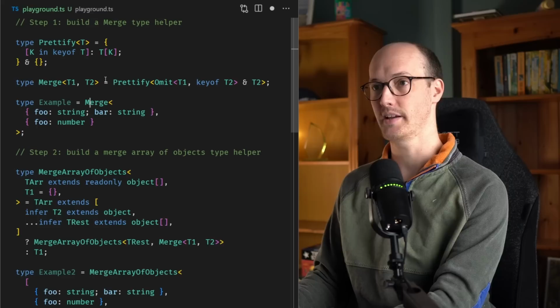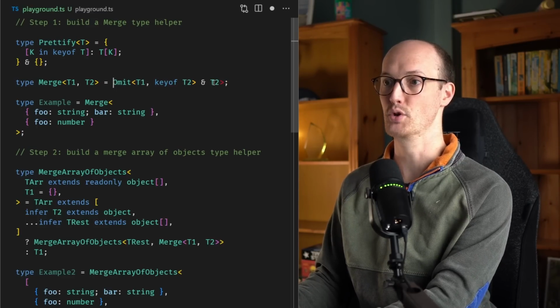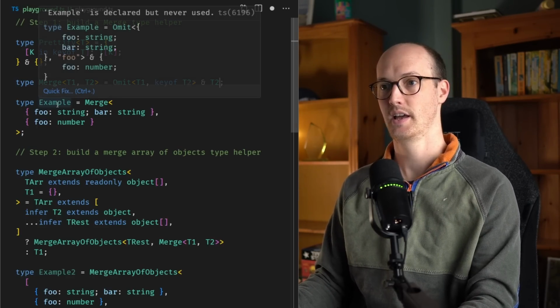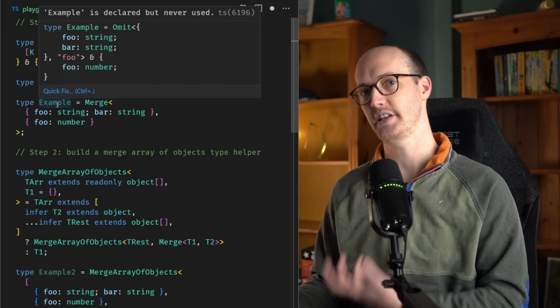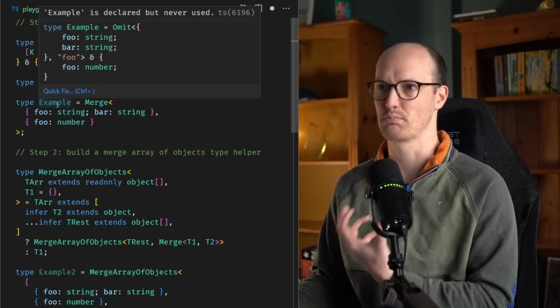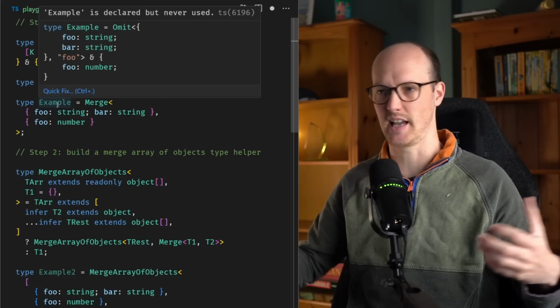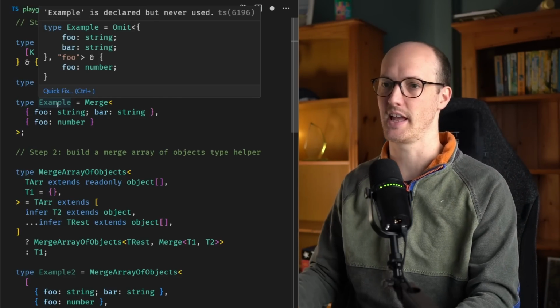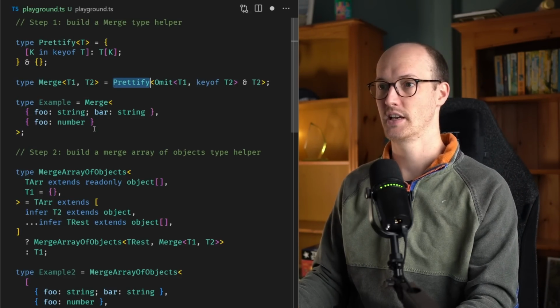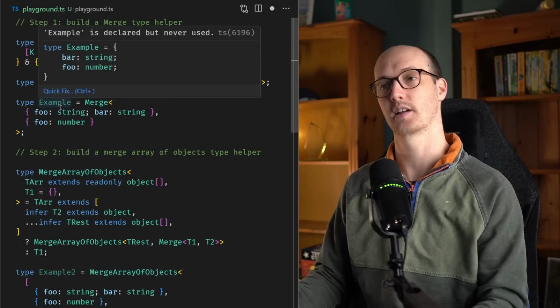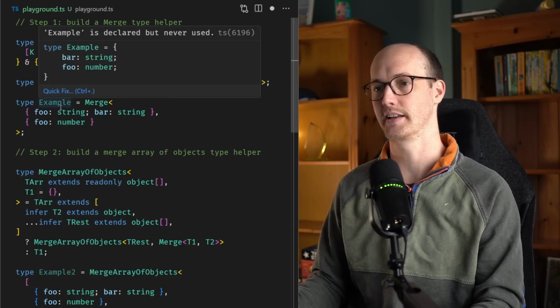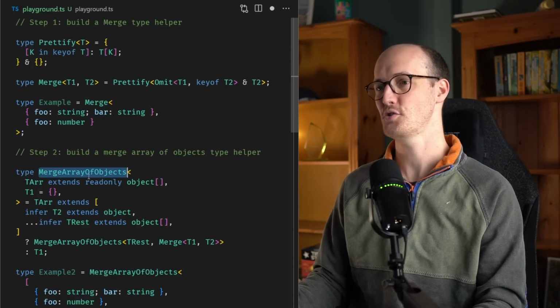And then Prettify, what this is doing: if we remove it from the setup here, then you see all of the object properties. It's kind of like decomputed. It hasn't quite been stirred together yet. So Prettify basically just mushes those objects together and makes the output a lot cleaner, a lot prettier.